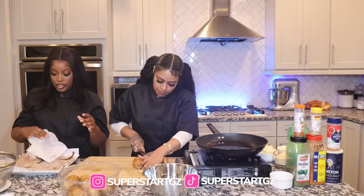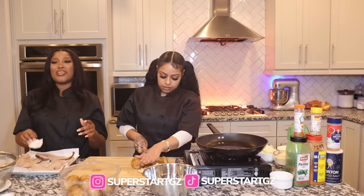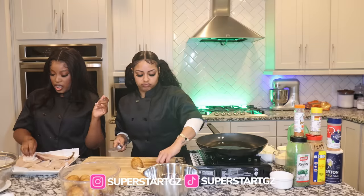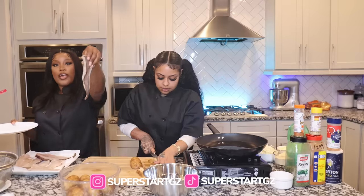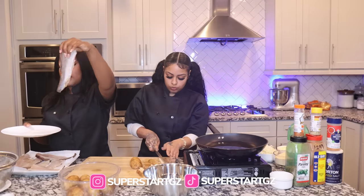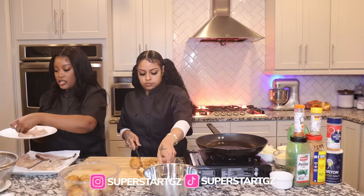So I'm patting the fish dry, y'all. I like fish, I just don't like the smell of fish. Yeah, it'd be stinky, real fishy. So we getting it nice and patted so we can get it nice and seasoned. So we got dry whiting, and we're gonna get this nice and seasoned.